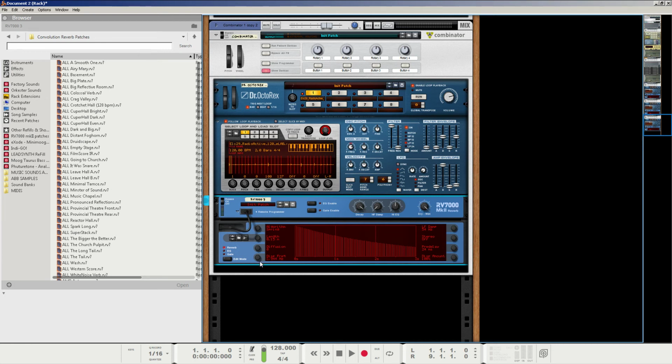So I was automating that in the earlier tutorial to give you an idea of what it sounds like when you turn it up and down, but I'll do that again. The dispersion amount is exactly what it means. It's how much the dispersion frequency is being brought out. So I'll just keep it at 100. But this is what we have with the Spring algorithm, with no diffusion, short length, and automating dispersion frequency. So here we go.